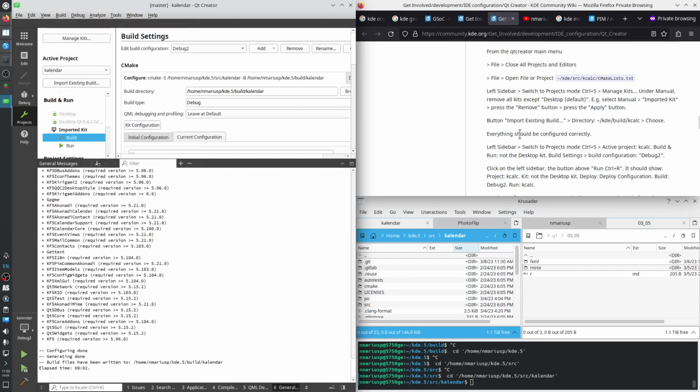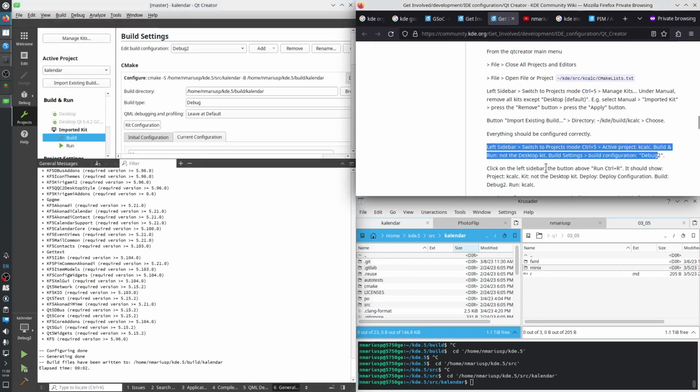The next step is to look in the left sidebar, switch to projects mode, this thing.